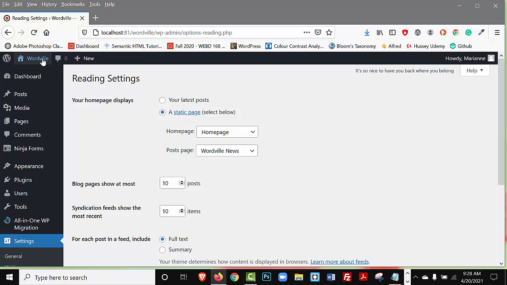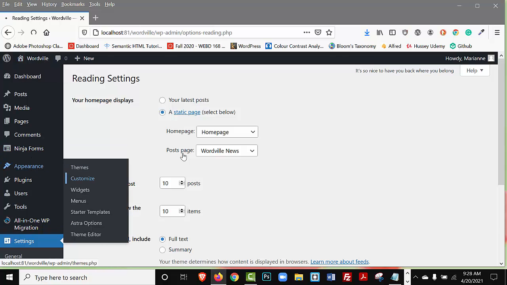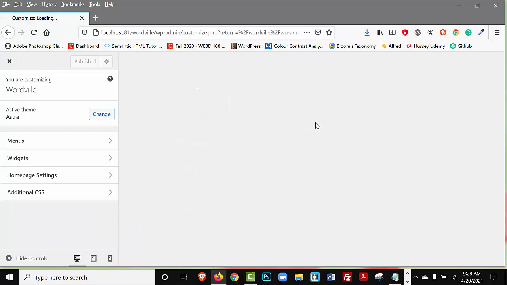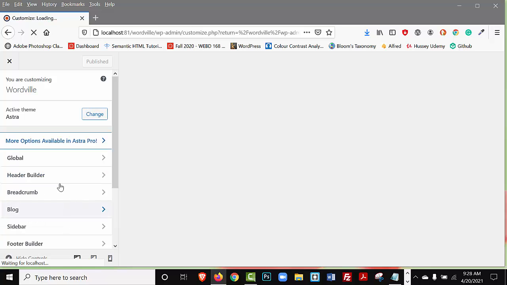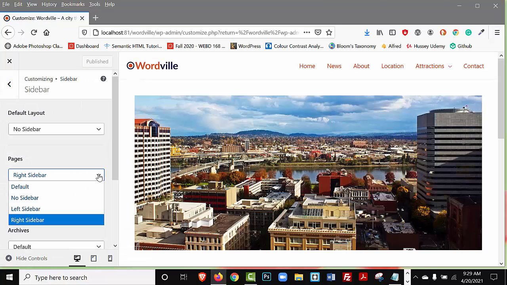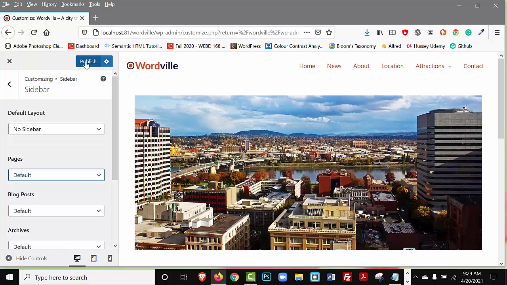So let's go back and change some settings again. I'm going to go to Appearance and I'm going to go to Customize. I'm going to go back to my sidebar. I'm going to change my pages to default. And I'm going to publish.